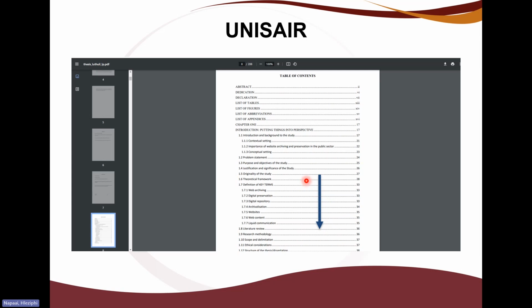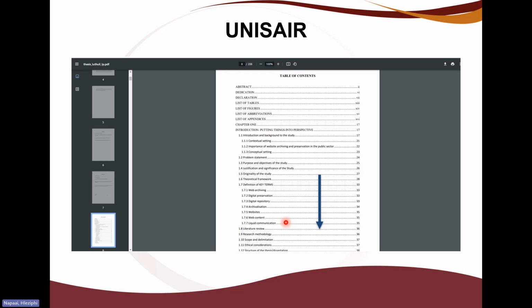If it's something that is in your department and it's something that is supervised by your supervisor, you want to look at the layout. How does it look? The introduction, how it's being done. And most importantly, most of you would want to go to the literature review and how other people are doing their literature review, and the methodology section, what kind of methodologies and so on.